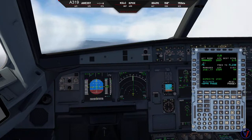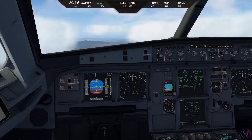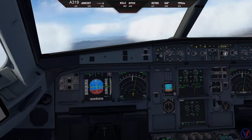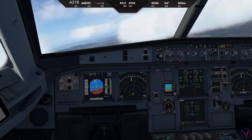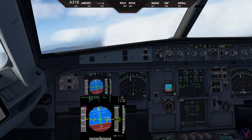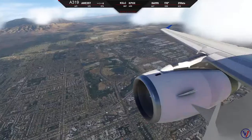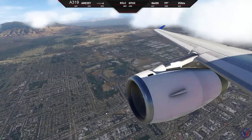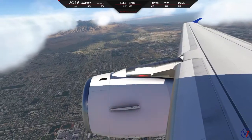Cactus 357, proceed direct to Loudy. Climb and maintain flight level 370. Climb and maintain flight level 370, direct to Loudy, Cactus 357. All right, thrust climb, open climb, NAV, autopilot 1 engaged. Approaching S speed, we will retract. Look at this, I'm actually going to come back one seat. Nope, right here. Retraction.